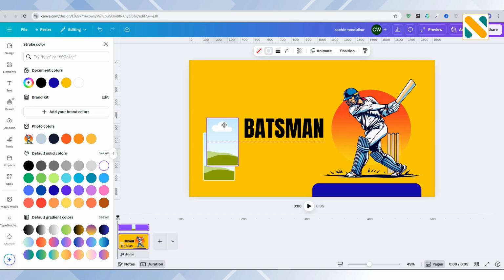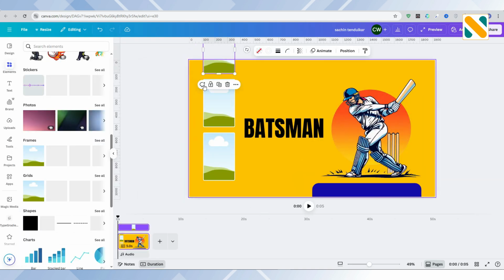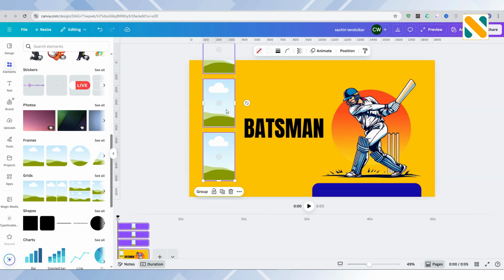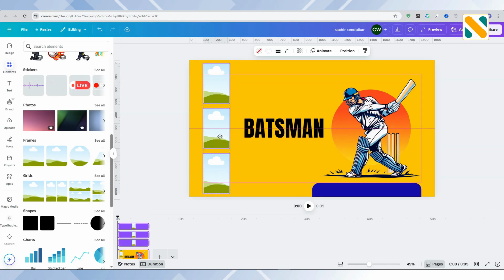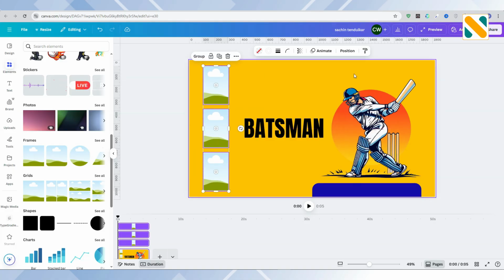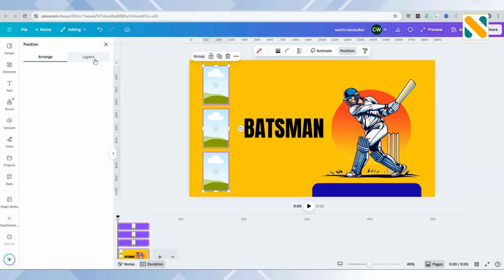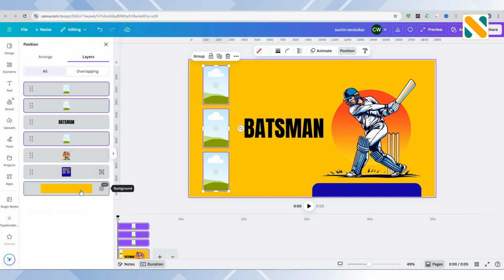Duplicate it 2 times. Go to the position and make sure frame layers are above the blue shape.